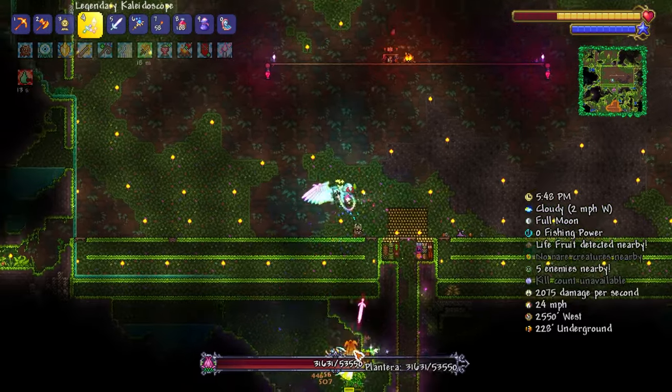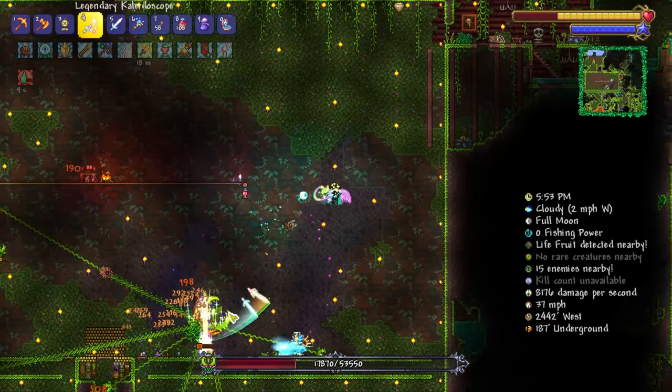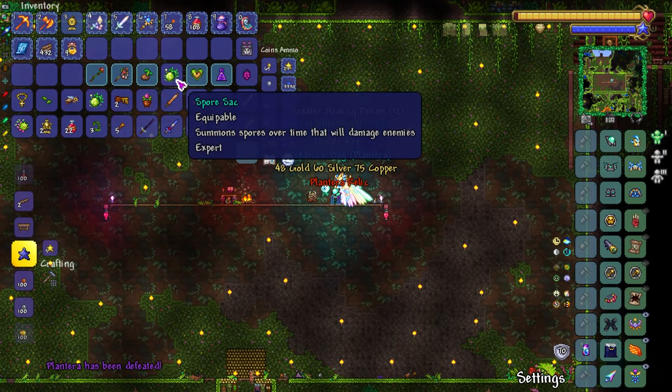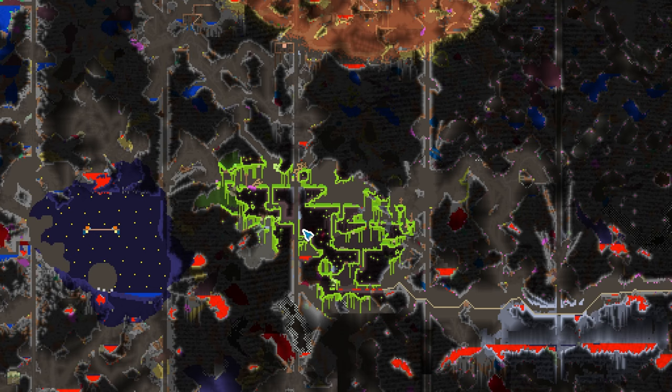Still doing plenty of damage, so, you know, can't complain about that. She's in second phase before she even gets to the arena. That is hilarious. All right, there we go. She's done again. We're looking for a Seedler. No seed left. Hey, what do you think? Should we go to one of these non-jungly jungle biomes and take down a Plantera over there?